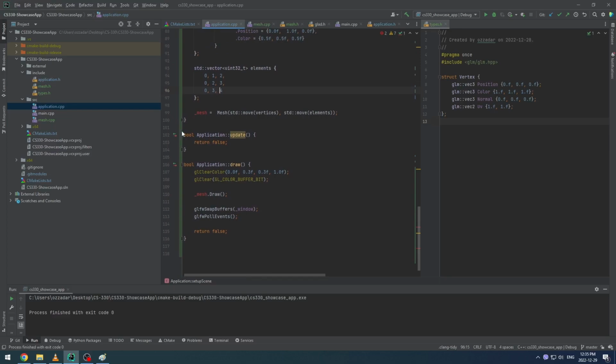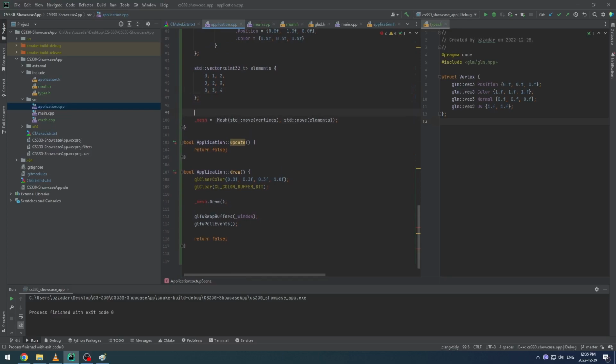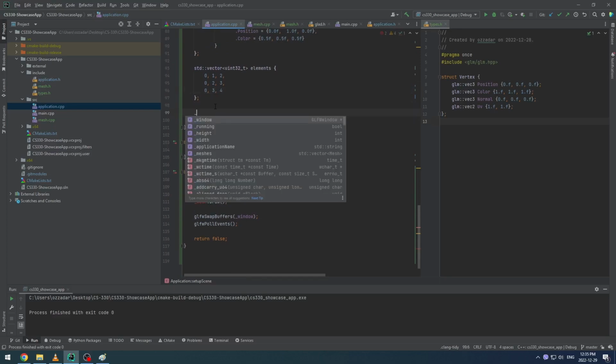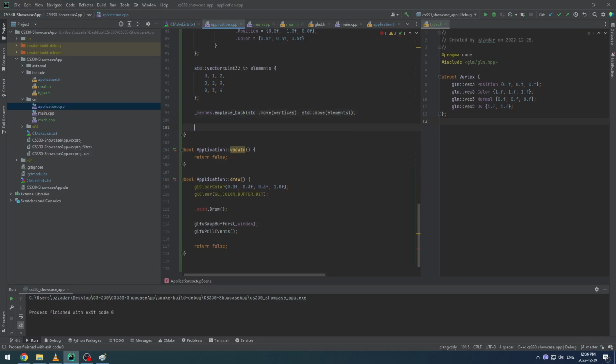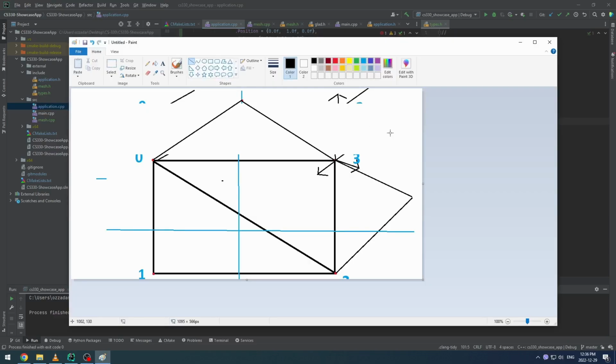Now we've got some red, that's fine. We'll say meshes.emplace_back, take these arguments out and put them in here. That creates the first mesh: our house with a hat.